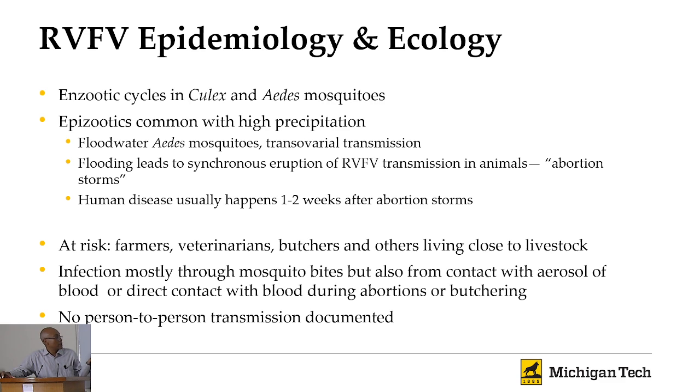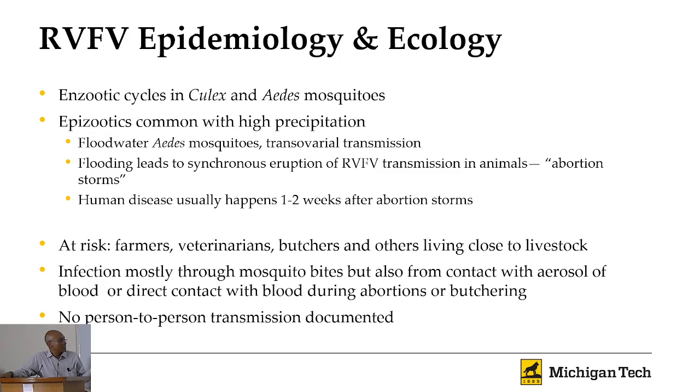So who is at risk? Farmers, veterinarians, butchers, or people living close to livestock. They are at risk because they are not literate enough to know that this animal may have this disease, right? Farmers are not well educated everywhere. Someone may have 2,000 cattle but not know about these things. Farmers should be educated on those aspects. The farmer gets infected and then transmits to close friends and family members, and that way transmission may happen. And mosquitoes bite during the day.